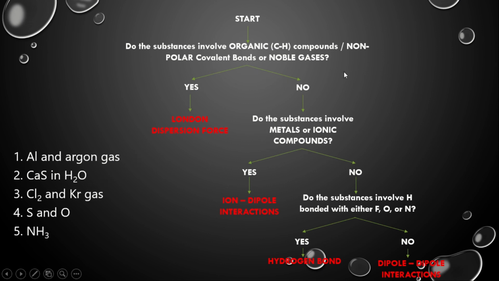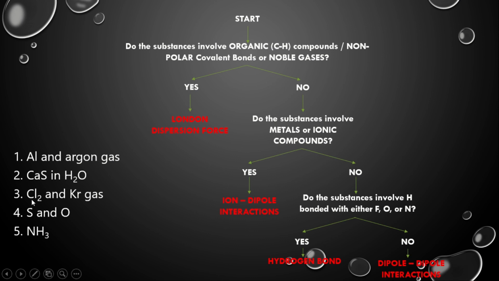Next, do the substances involve metals or ionic compounds? Dito, sa calcium sulfide, this is an ionic compound because calcium is a metal and sulfur is a non-metal. Pag nag-combine sila, magkakaroon ng transfer of electrons. So, this is ionic. So, number two, yes. So, therefore, this is an ion-dipole interaction.